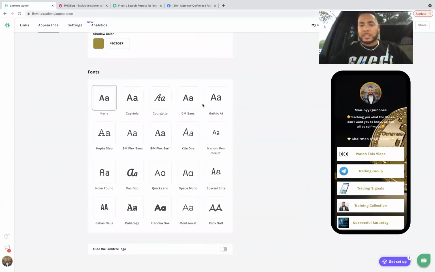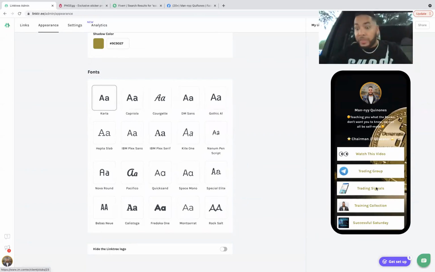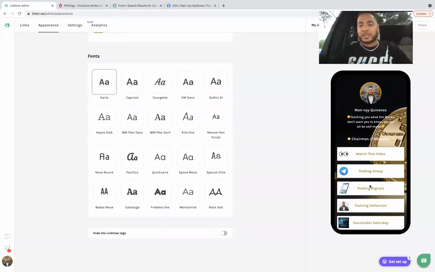Then you get to come down and choose your fonts right over here. Make sure that your fonts are legible. I know sometimes people like pretty fonts that look all amazing and cute, but in the real world of marketing, sales, and converting, people want legible. They want to be able to come in and see, because people are making decisions in less than 7 seconds. You need their mind to be able to see, analyze, and determine if they want to watch it, not have to think about what they're looking at. The minute that people have to think about what they're looking at, it lowers your conversions, right? Just little tricks I picked up over the last 8 years. So make sure that you understand that, okay?